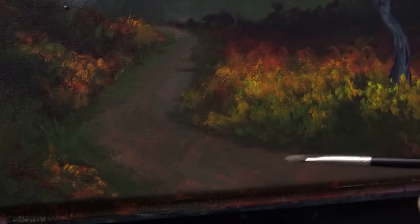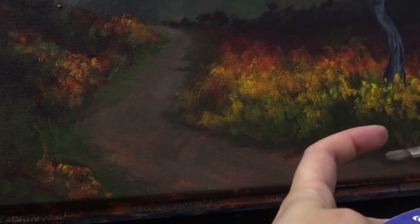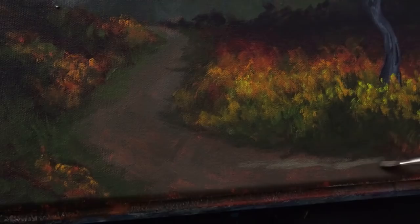Now again, horizontal, perpendicular to the bottom of the canvas. Don't do highlights on the road that follow the direction of the road. Now I'm mostly just gonna use, again, the edge of my filbert, keeping an eye on the bottom of my canvas. Just gonna come out. I'm kind of scribbling back and forth. It's okay if it touches the grass.